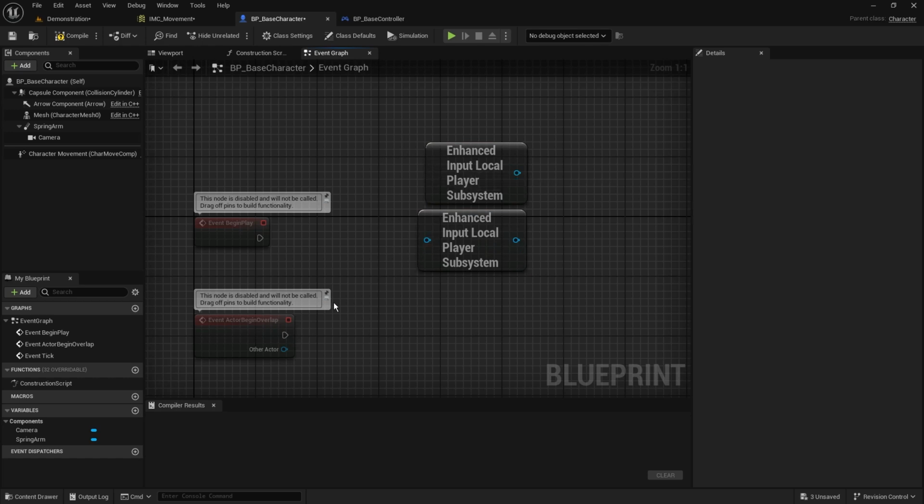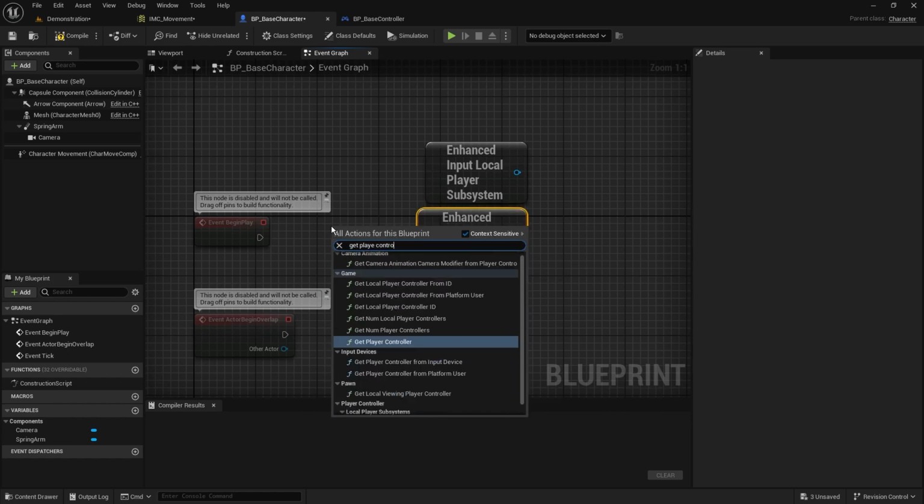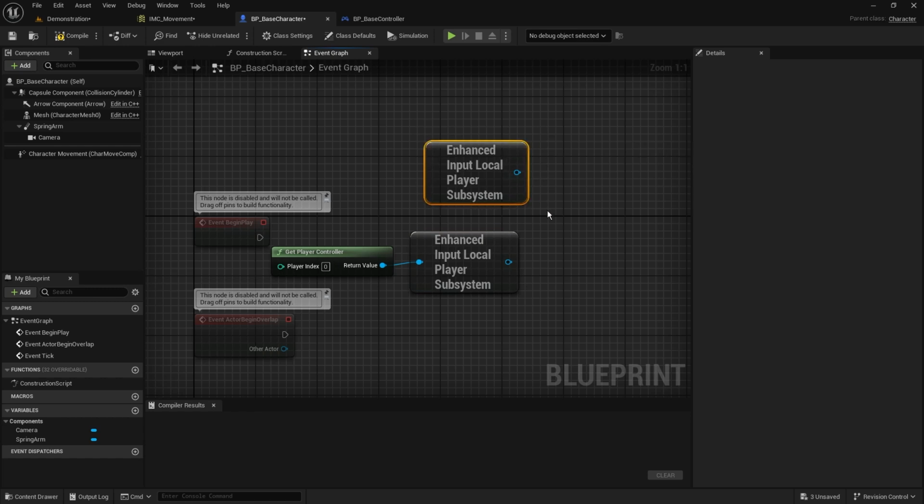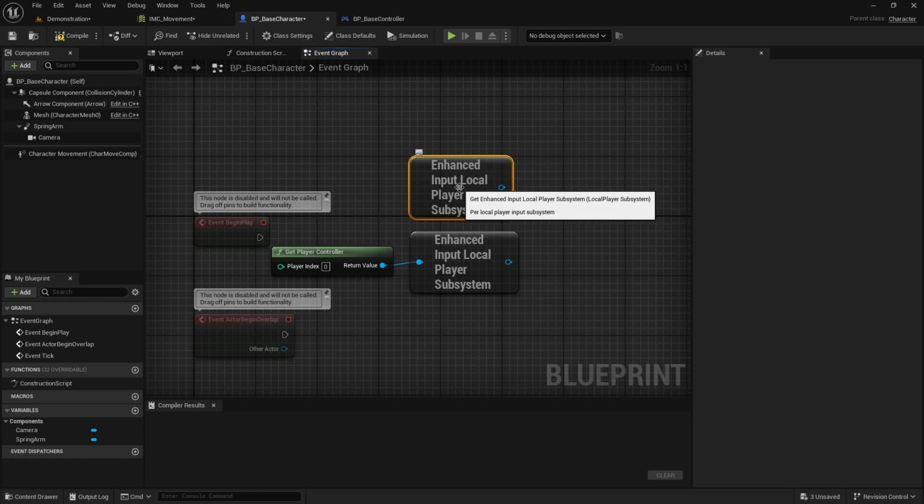Now, as I said, lots of tutorials will show you using this one here, but we need a reference to our player controller. So you've got two options for this. What you could do is say, well, I'm going to use this one and I can get player controller, and that will tell me which player controller is currently being used in my game. There you go. That's going to give me the current player controller, and that's what it's looking for. And that would be fine. That would mean that I can access something in the player controller, get the system, and then set things inside of that system, inside of that controller. But this one here doesn't need to look for a player controller, because this one actually wants to happen inside of the player controller itself.